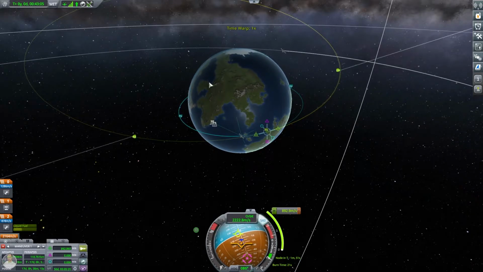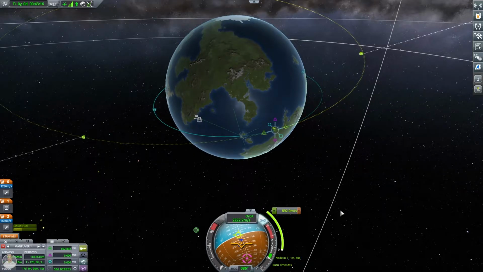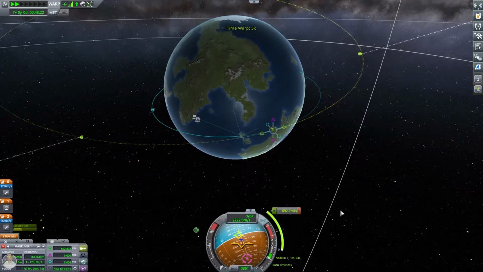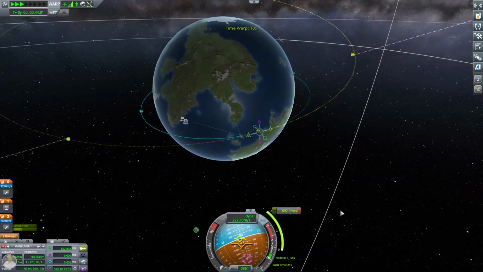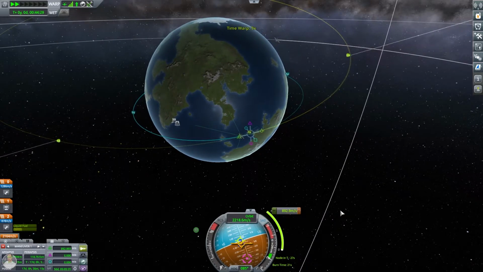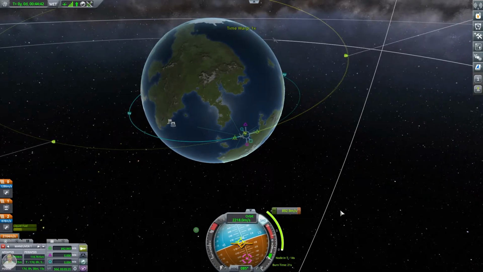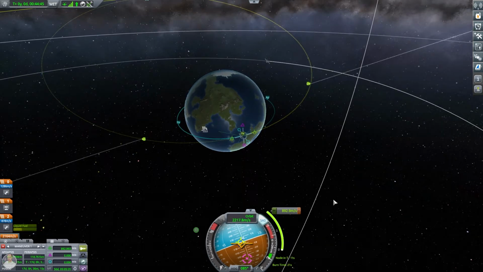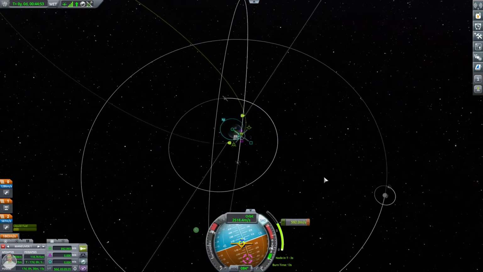Just gonna time freeze that. Okay. And then it's a 21-second burn. So about 10, 11-ish. Yeah, we will burn at about 10 seconds. Gonna time warp a little. 4, 3, 2, 1. Okay, and now 4, 3, 2, 1, go. Gonna keep burning this way and watch our orbit grow.